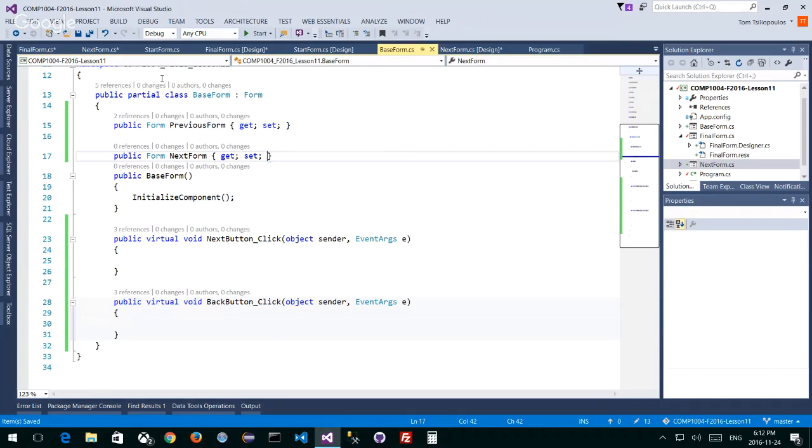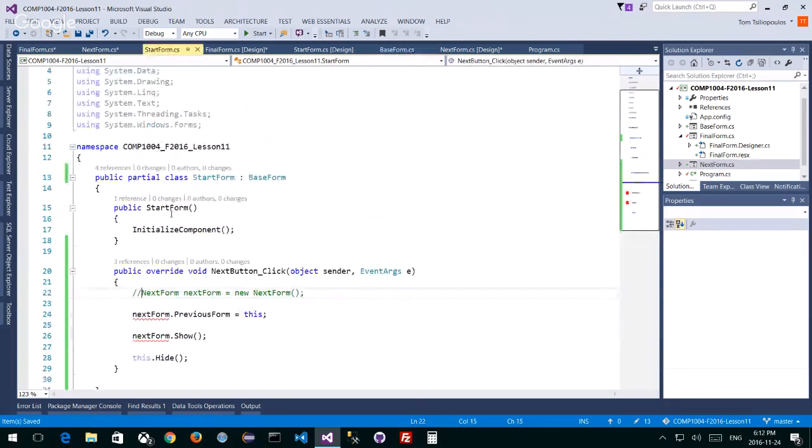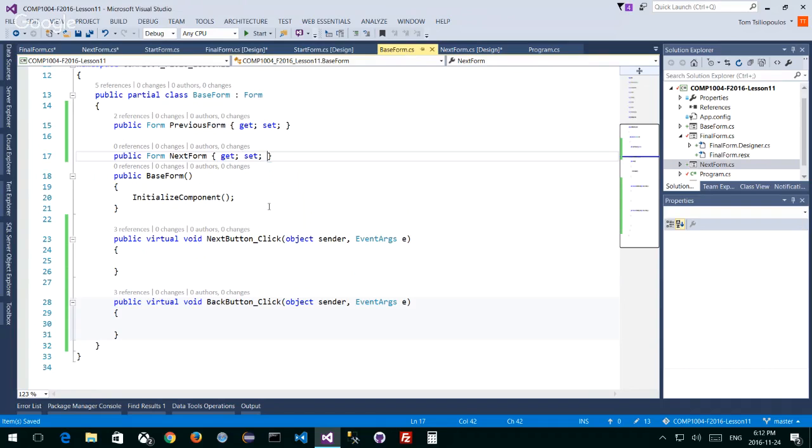So in my start form, I have something called next form. And I don't want to do this, because I've declared an object of type next form, which is equivalent to the next form. So remember, going back to my base form for a second, I have this reference to my next form.